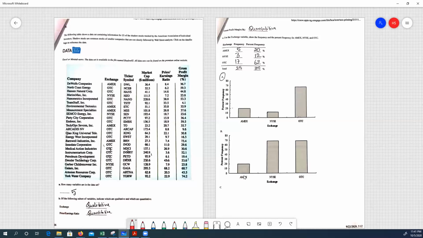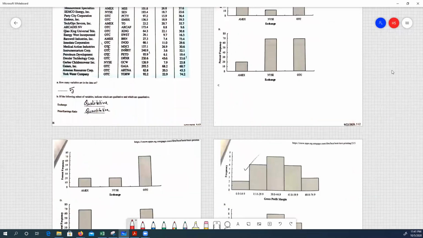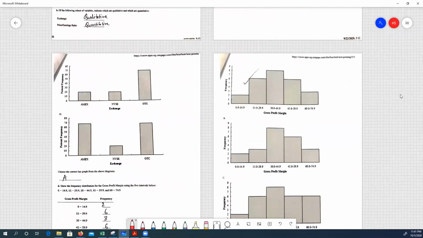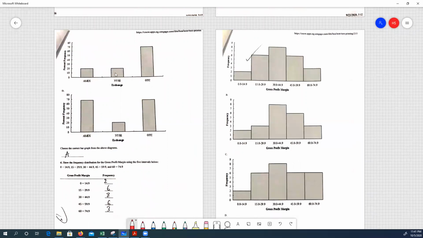What's the problem with the second one? It should be 20%, and yeah, this is 20%, that's fine. But this should be 12%, but this is 68%. So this is not correct. And similarly, C is not correct. Okay, if you look at C and D, you will see that, yeah, this is not correct. This one is not correct. And for this one, this is not correct. It should be 20%. Okay, so the answer would be A.